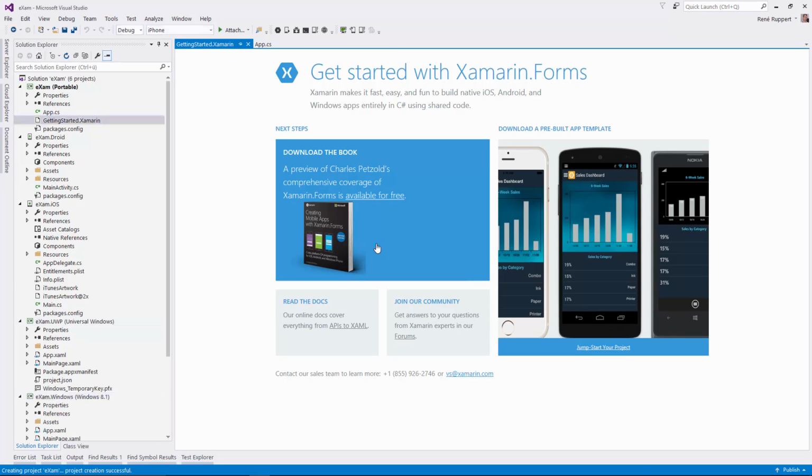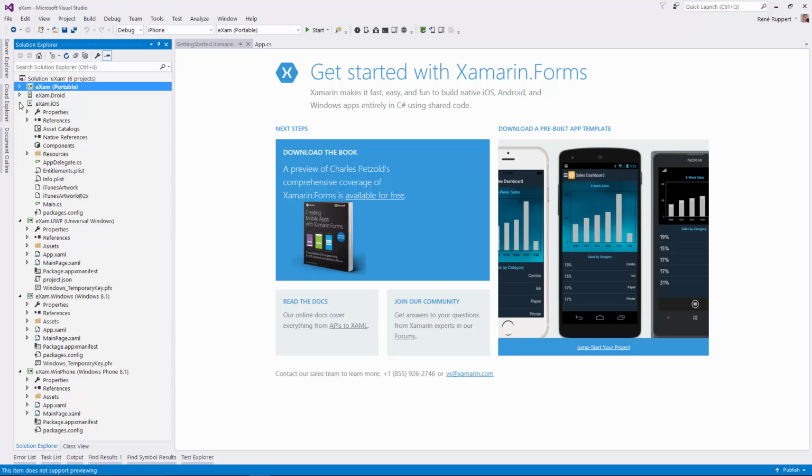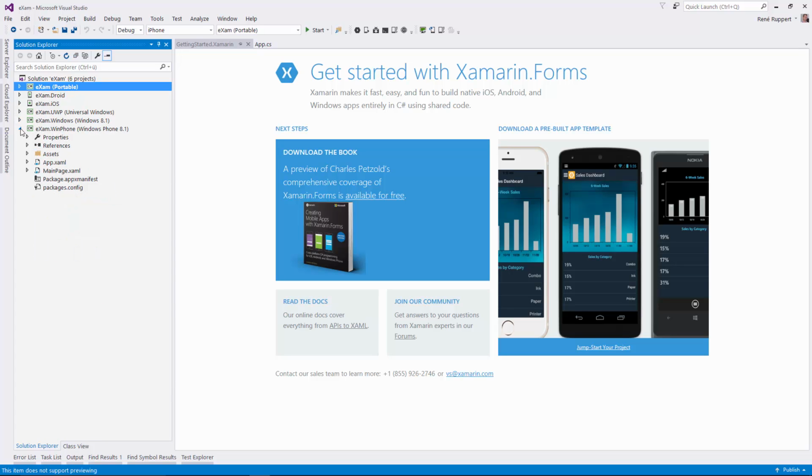By the way, here at the bottom left, you just saw how Visual Studio told me that it is successfully connected to my Mac build host for the iOS version. We need a Mac in order to build that. And yeah, looks like it is done. You can see the project structure here. I'm going to collapse all of those.